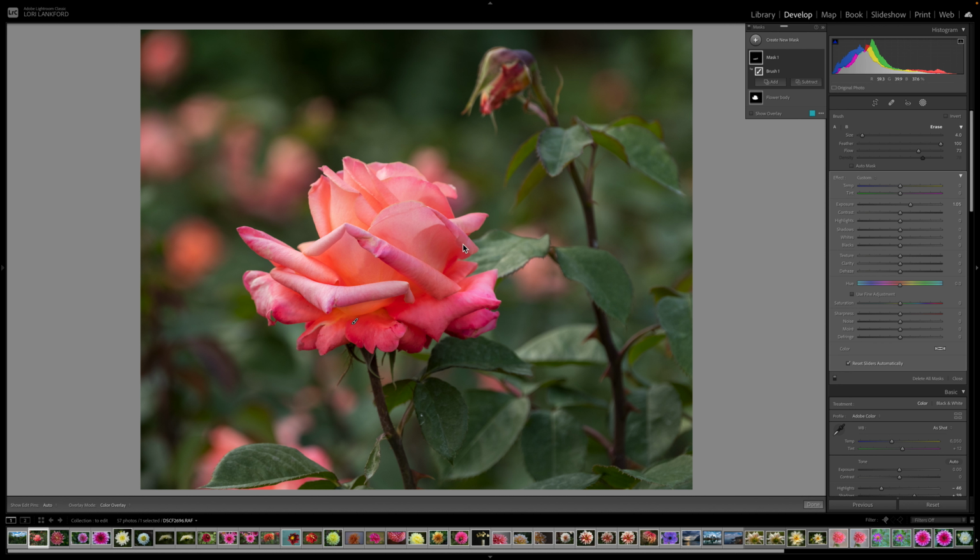Now, if there's another area that you want to impact with a brush, you can just create a new mask and do another brush. You can also remember that you can name these. So for this one, I'm going to make my brush larger. I wanted to see if I can soften this shadow right here. All right, so I'm going to come in with that area.